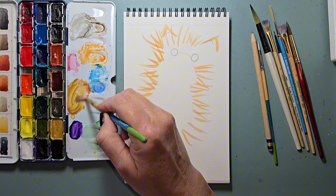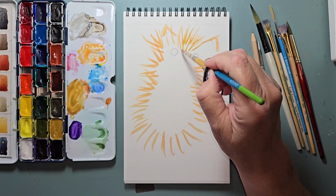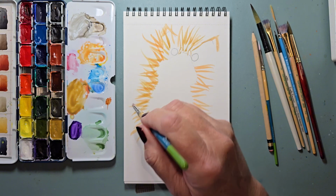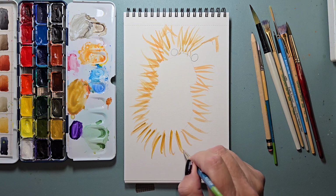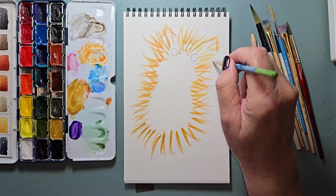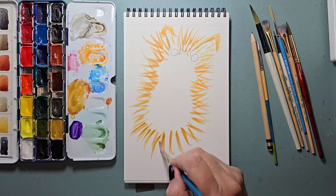I'm going to add a little bit of yellow ochre. And let's see. I'm going to have a few going down. So I hope you're doing well. I trust that you are. I've just got some of that yellow ochre on my brush. I'm just making cat hair. Yeah, it's kind of how it looks.